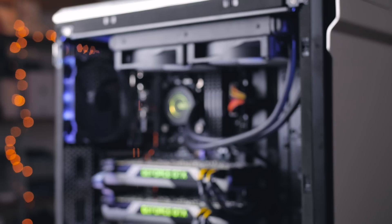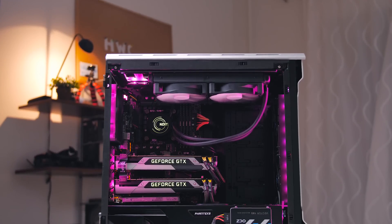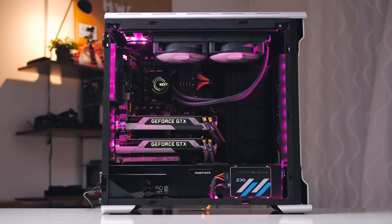We recently built this beast of a machine behind me, the $3,500 Skylake Editing PC. The important thing to notice about this machine is that we're only using solid-state drives for our workflow. Everything inside will be extremely fast to access and read by Adobe applications, so we don't have to wait for things to load or render out. Fast storage is as important as your CPU and GPU — perhaps not in final rendering output, but very important in the actual workflow.